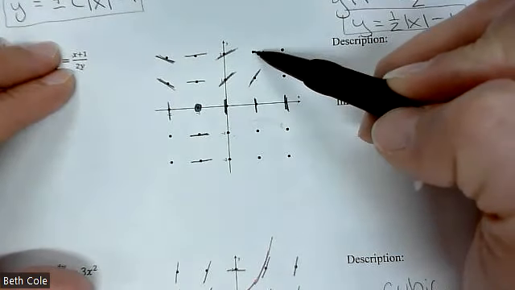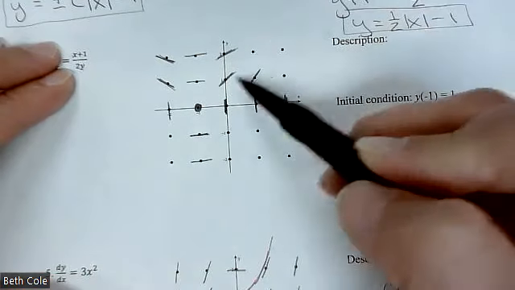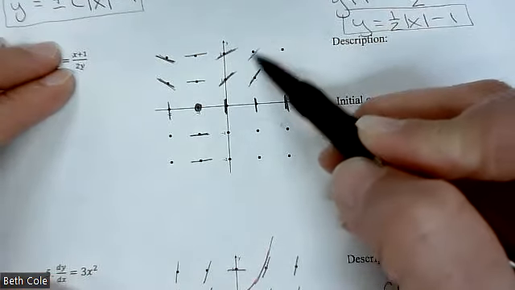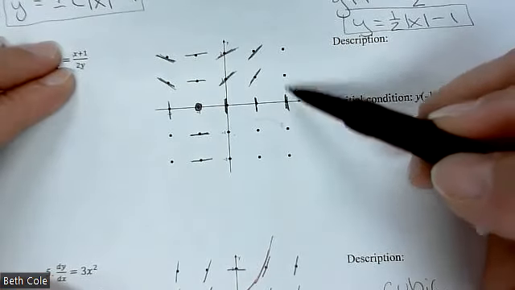This point is 1, 2. What is that going to be? 2 over 4, which would be 1/2. That's actually the same as this one. So try to make it look the same as that one. Almost there. We can do it.